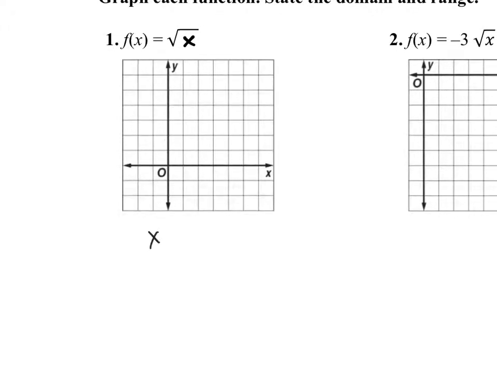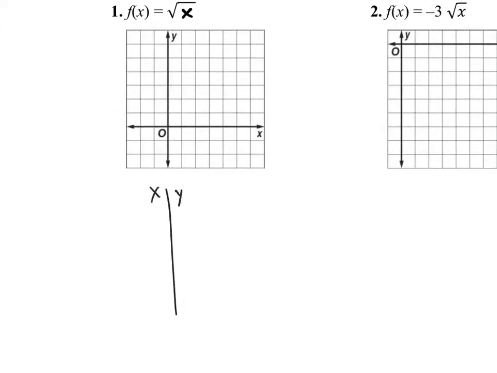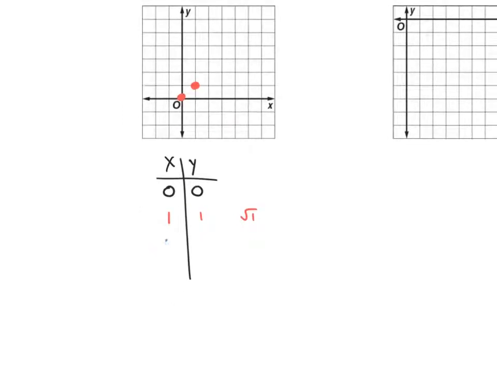All right, let's actually make a table for this one. And you could type this into your calculator, but we can make a table no problem. 0, 0, because if I plug in the square root of 0, the answer is 0. I can take the square root of 1, because the square root of 1 is 1. The next x number I pick, though, needs to be 4, because that's the next number that I'm easily able to square root. And when I square root it, I get a 2.